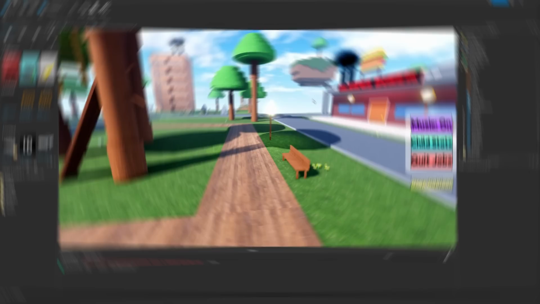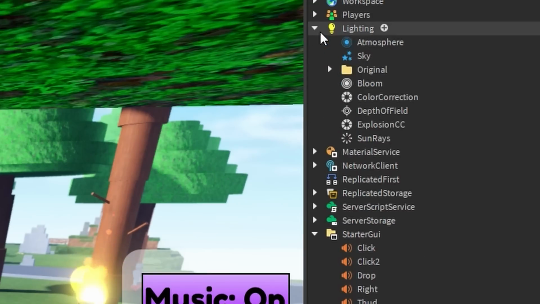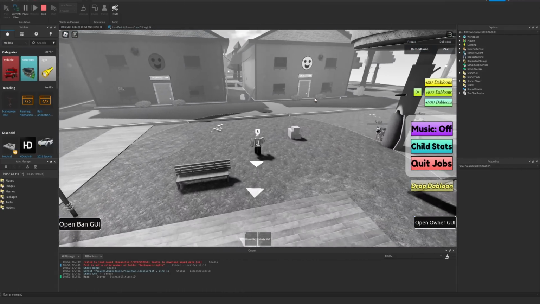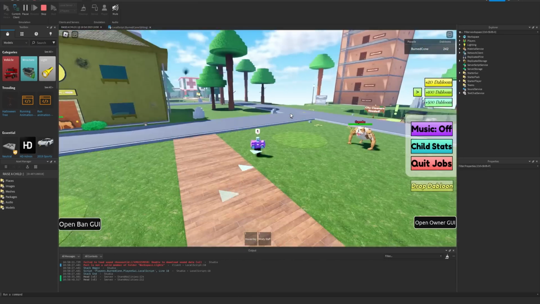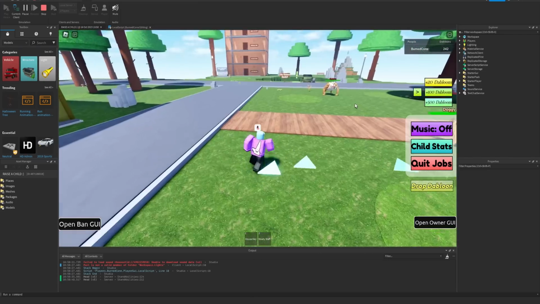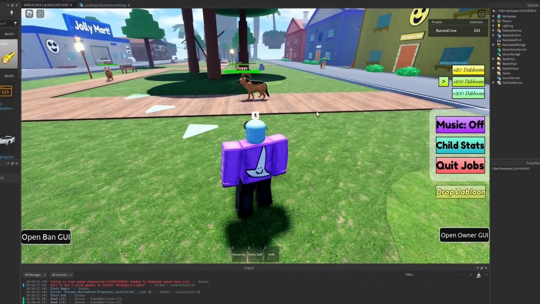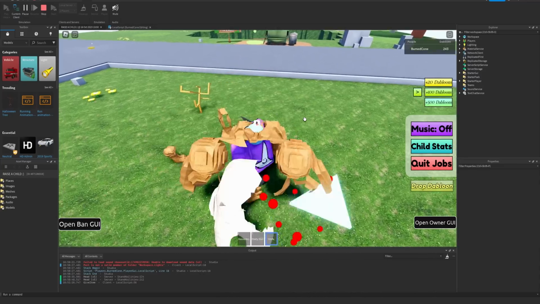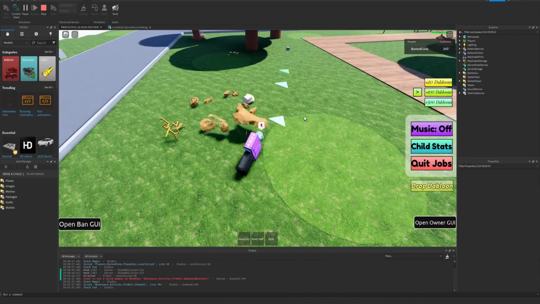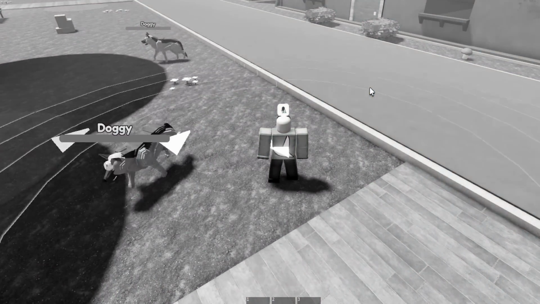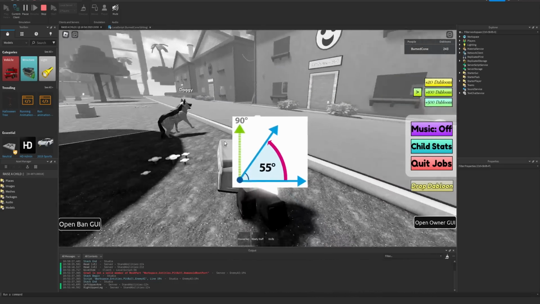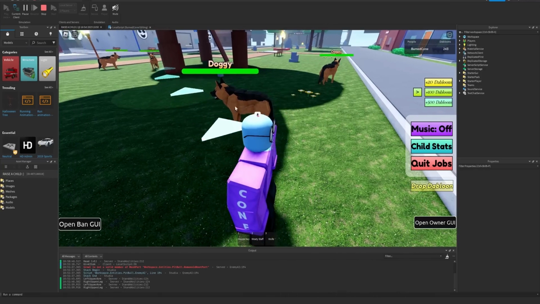Alright, we added some new effects for the time stop using the saturation component of the color correction, so check this out. So firstly, the actual effect. Look at that grayscale. And I also fixed a glitch where frozen stuff didn't unfreeze, but it does now. So I guess I can just test it out. Look at these dogs. Caught him in an unfortunate position. He should unfreeze. And look, he's good to go.